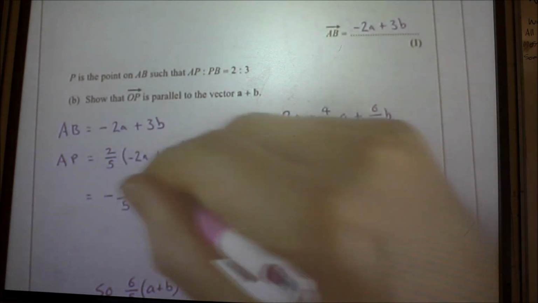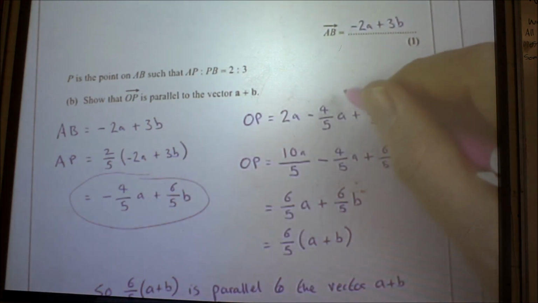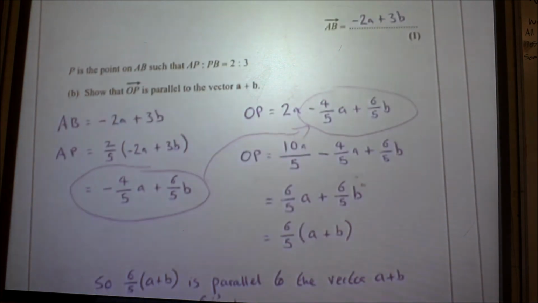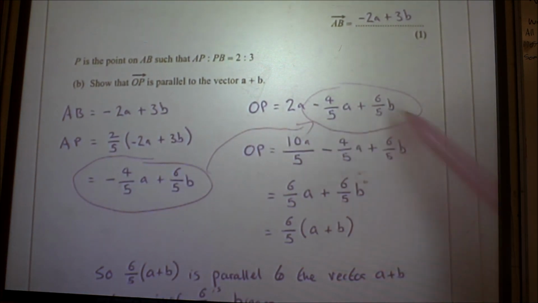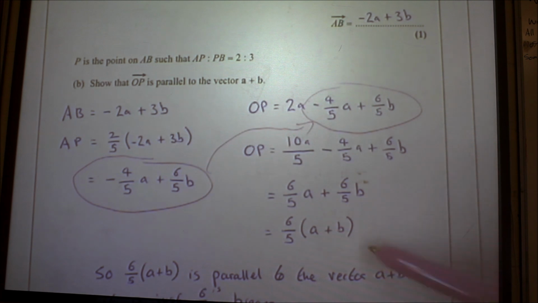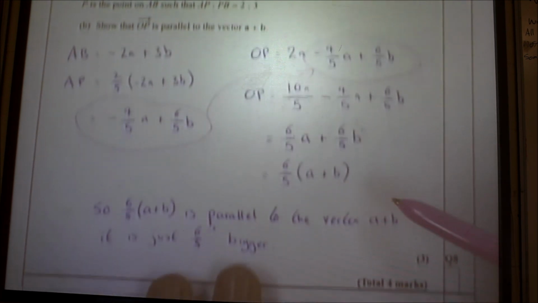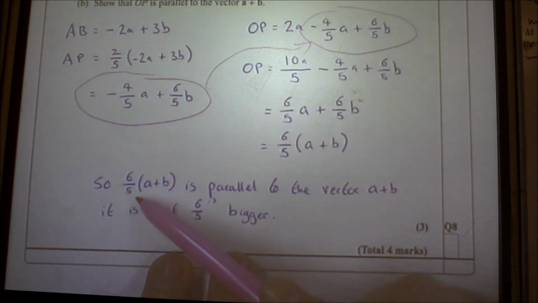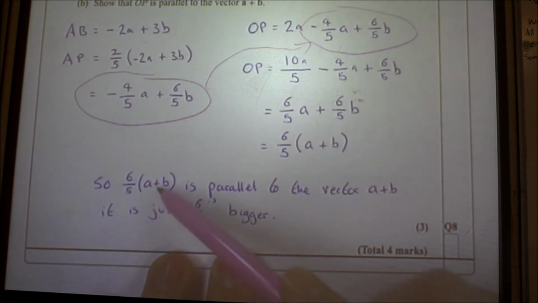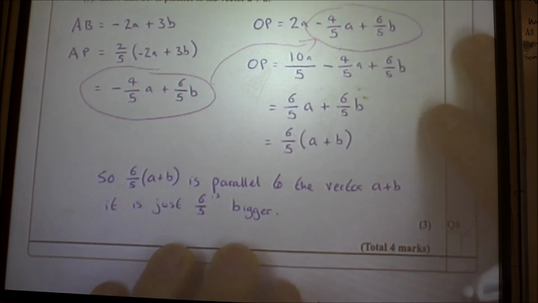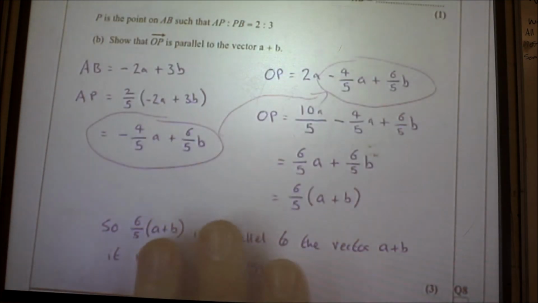Let's show that really clearly. That goes into here. Okay, and then we've got to start playing around with this. We're going to get them all as something over 5. So that's what I've done here, is 10a over 5. Then you can simplify it. Then it comes out as 6/5 a add b. So it is parallel, but this is just 6/5 bigger, because it's got a add b and it's just the size that is different. So that is why they are parallel. And that is the last question.